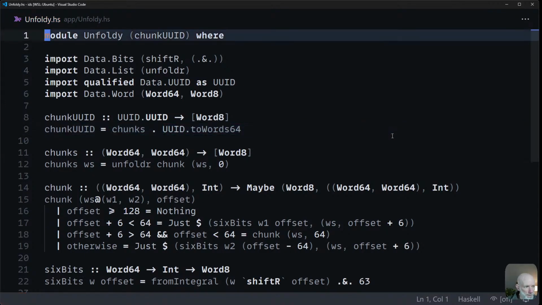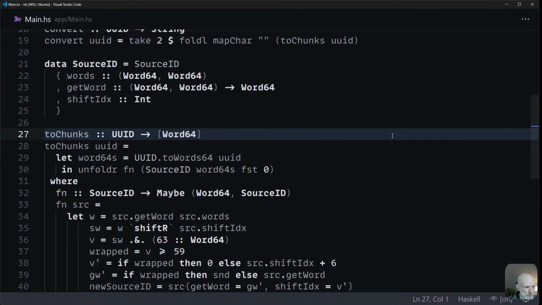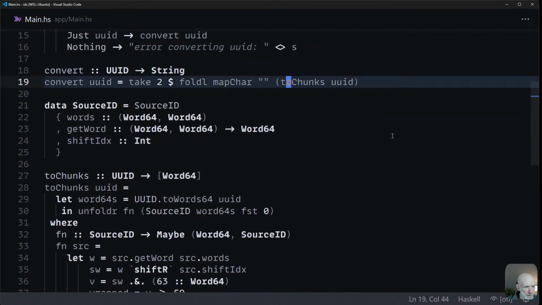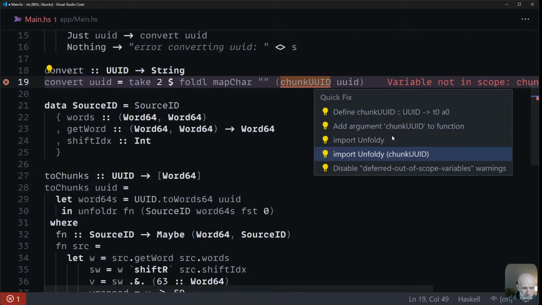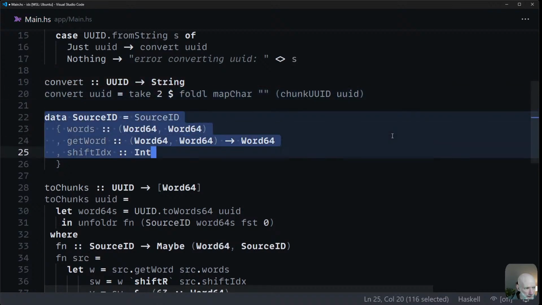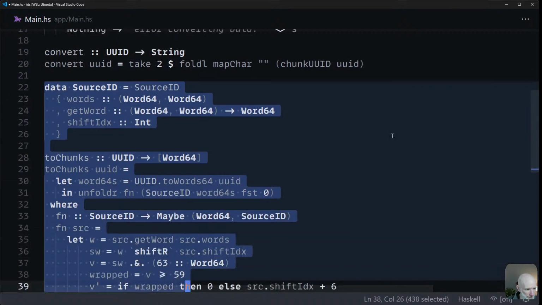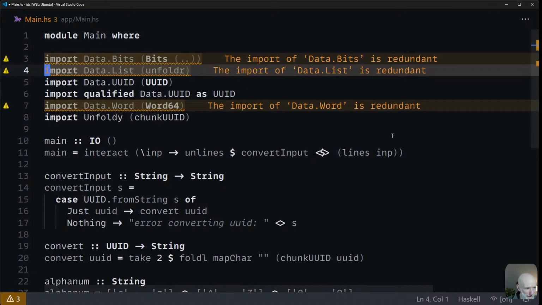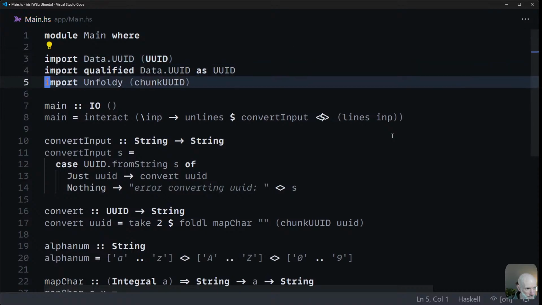Okay, so I'm exporting chunky UUID. So here, I should be able to say chunky UUID, then import that. Then I should be able to get rid of chunks and get rid of all these things we're not using.